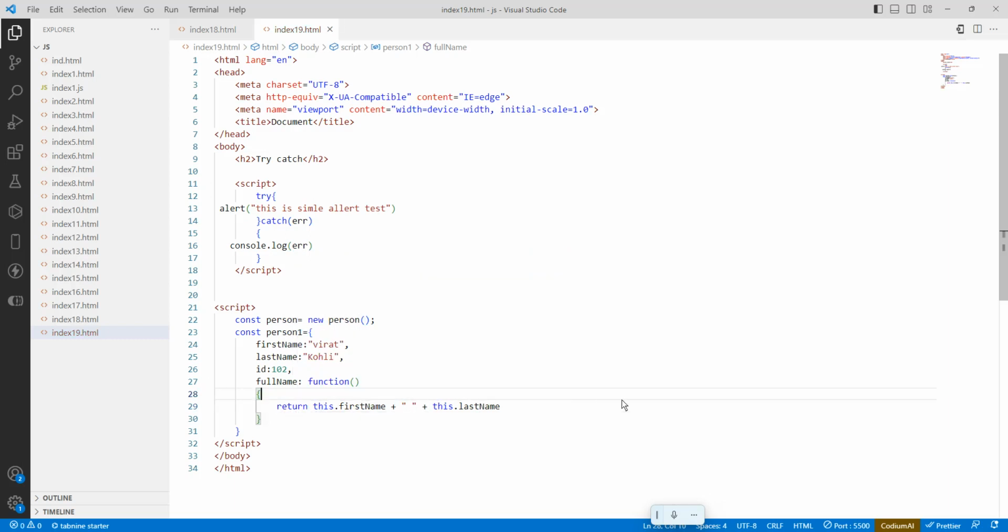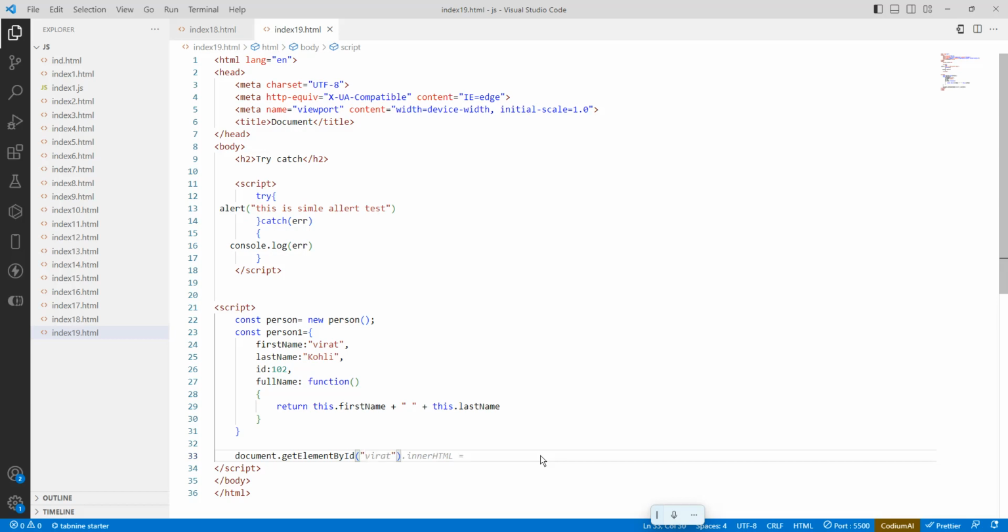Okay. So now what I want to do, I want to print the full name. So how to do? document.getElementById.